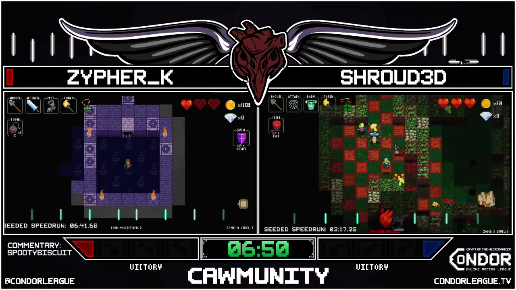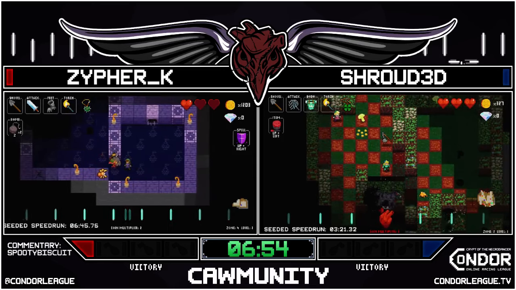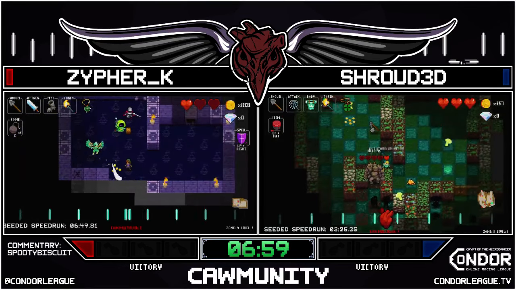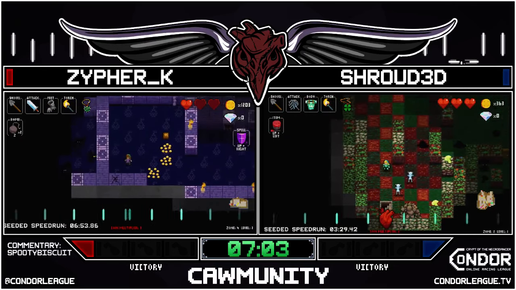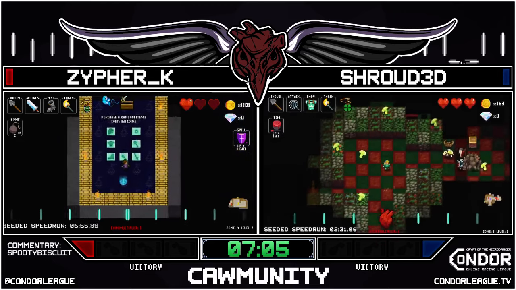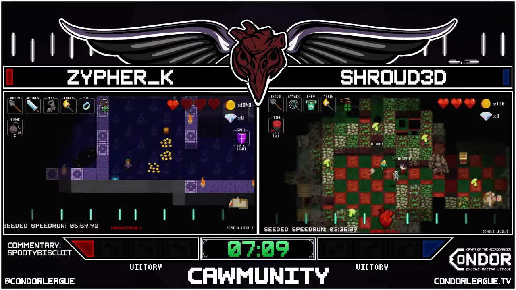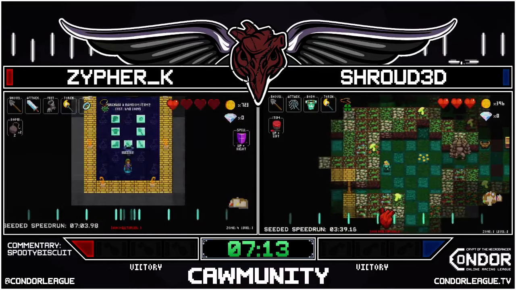So on to 4-2, pretty much more than two full zones ahead as Shroud3d makes his way to his 2-1 exit. Picking this Conjure, he's heading for a ring. Ring of Peace, looks like he's happy with it. No, going back in, yeah, going for some armor.